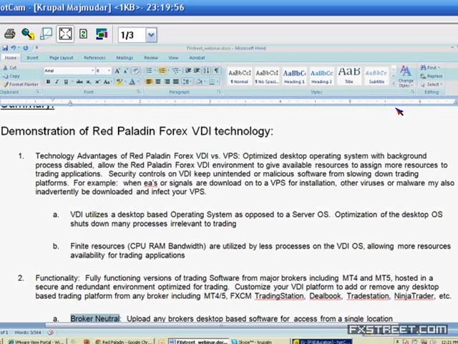This is a full version of MT4. So basically, everything that you can do on your desktop, you will be able to do from any Mac product. Anything from your iPad or iPhone will work fully as they do on your desktop. It is not a trimmed down version of the app. The app that you download connects to your VDI and runs a full-featured version of any software, not just MT4, but any software that is installed on that VDI will work exactly the same, fully functional, as if you were connecting from any computer or device.